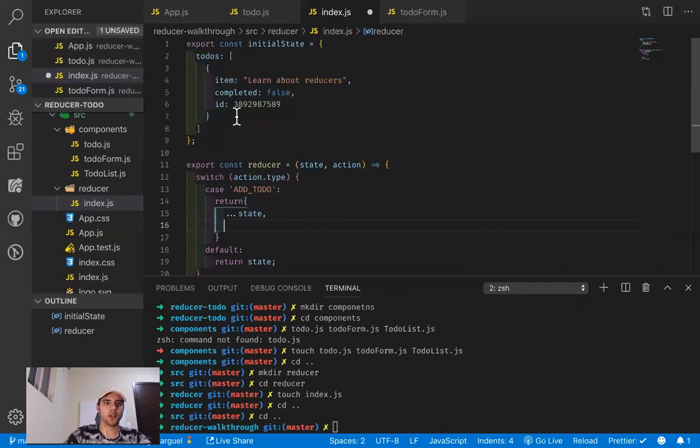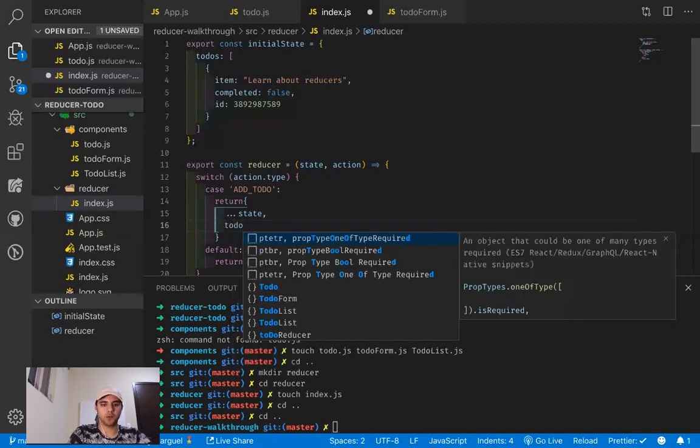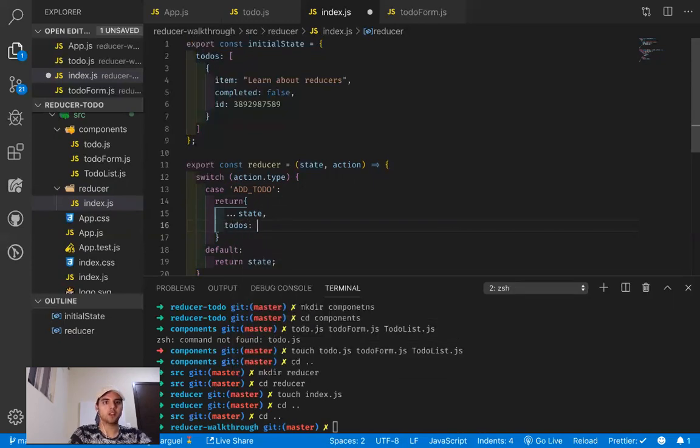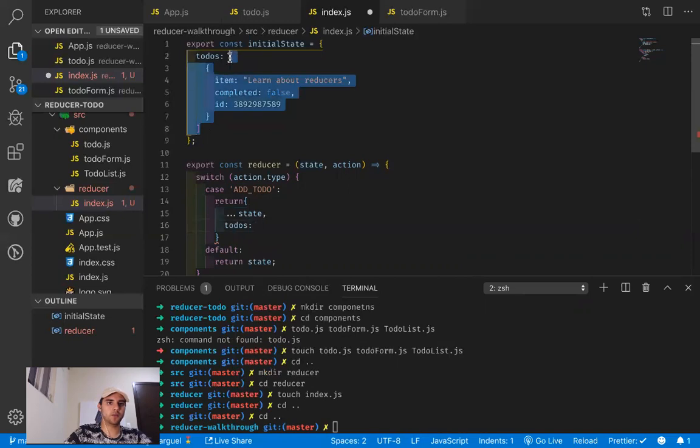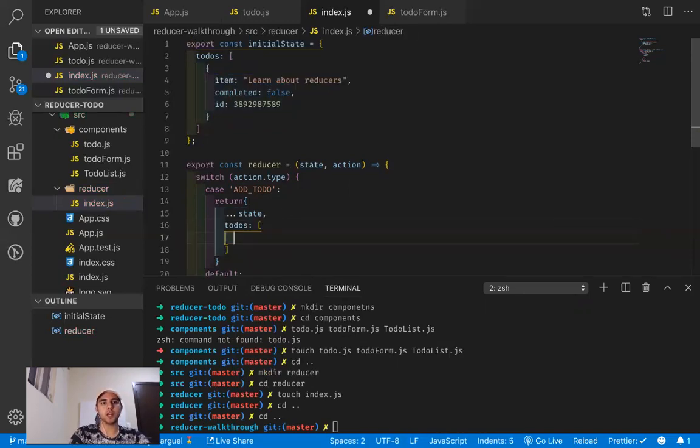Okay, so we're getting all the information of the initial state, and then we have to go into to-dos. And to-dos is an array. So now we're going to create an array. And in here, we also have to iterate through that to-dos array.